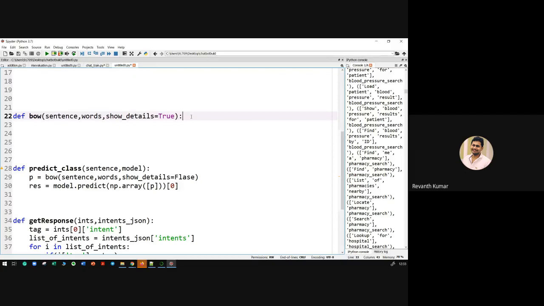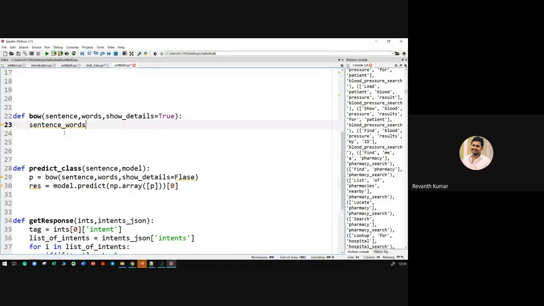So here we are going to take these values, and what I'm going to return is I'm going to clean up the sentence. Because observe something, your deep learning algorithm will not understand the sentences.